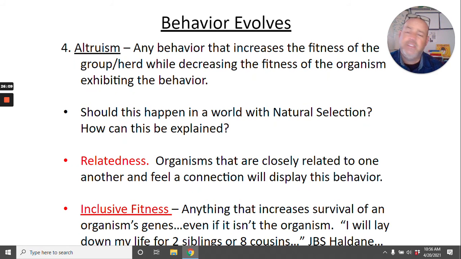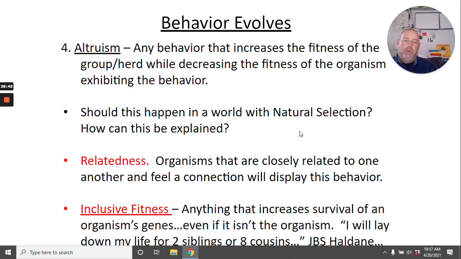And this happens in humans actually quite a bit, right? One good example is the military. You all know the phrase to fall on the grenade, right? Basically to take one for the team. When there's a grenade thrown in there, there's been many a soldier that jumped on the grenade, which they know is going to kill them, but it will contain the blast, so the rest of their team will live. That's a pretty extreme example, but it happens all the time.